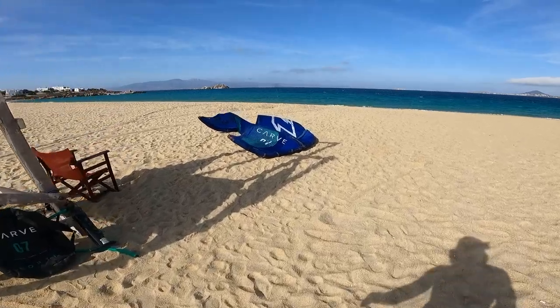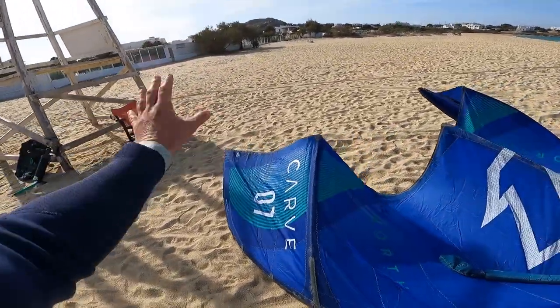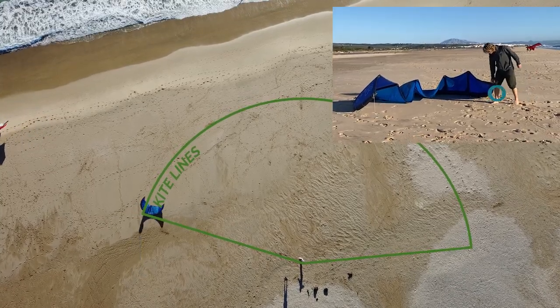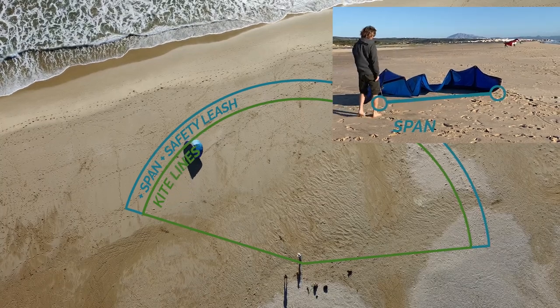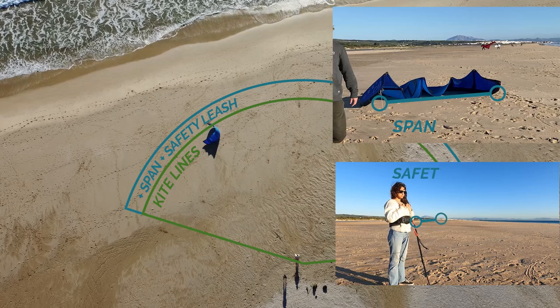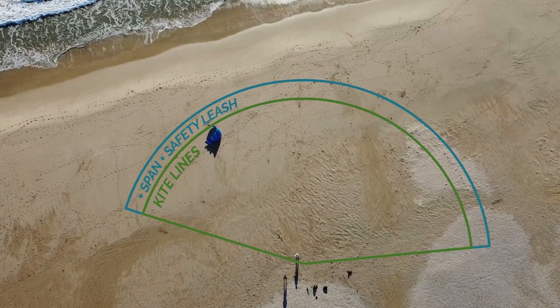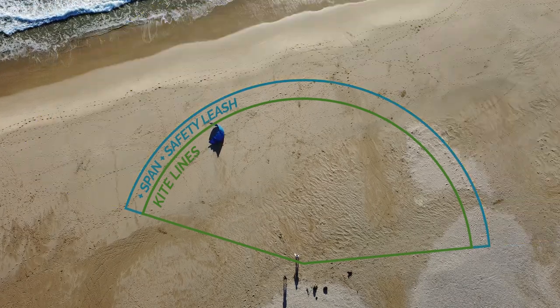Now we'll go through each step to understand the main reason for doing it this specific way. It's important to have enough distance from any object in case the launching doesn't go as planned. If your lines are 22 meters long, plus when your kite stays just on the safety line the span of your kite is from 3 to 5 meters depending on the size of the kite, plus your safety leash in extension is from 50 centimeters to 2 meters depending on the size of the leash, you would need at least 30 meters downwind of you free from any obstacle. The more safety zone you have, the better and safer it is.